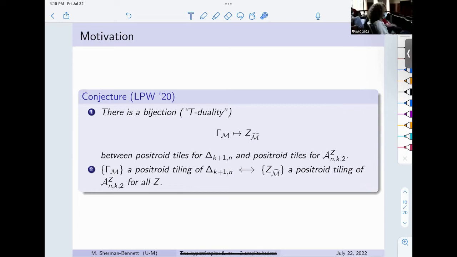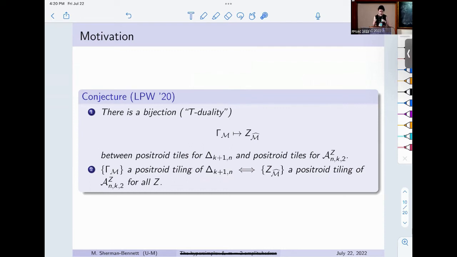Yeah, so I'm not actually sure about that. I was asked, is this statement also helpful for the volume computation? I mean, in some sense, definitely yes, because if it were true, it would give you a bunch of amplituhedron tilings which you didn't know existed before. And so that would definitely help you compute things. In terms of whether I can take some volume statement on the hypersimplex side and translate it, I don't know. So this is where it becomes important: it's not actually a volume, instead it's some differential form.